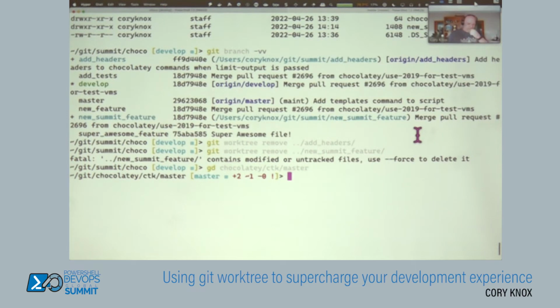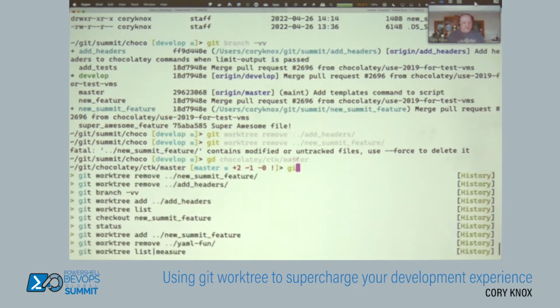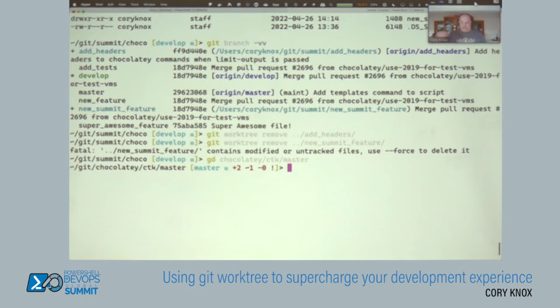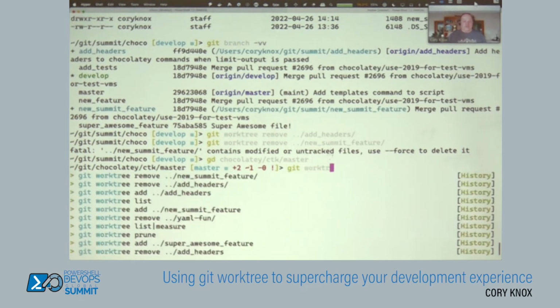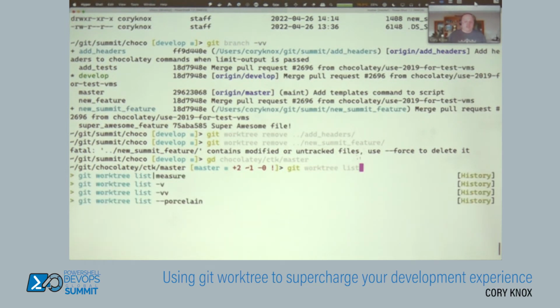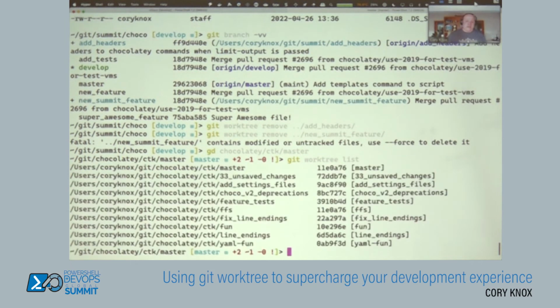So naturally I needed a way to work on multiple pull requests at a time. If we do a git worktree list, you see that I have about 10 worktrees in here.